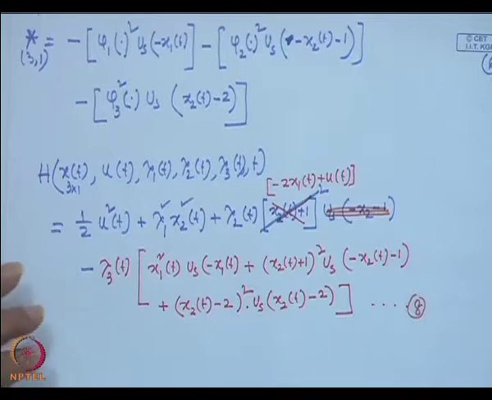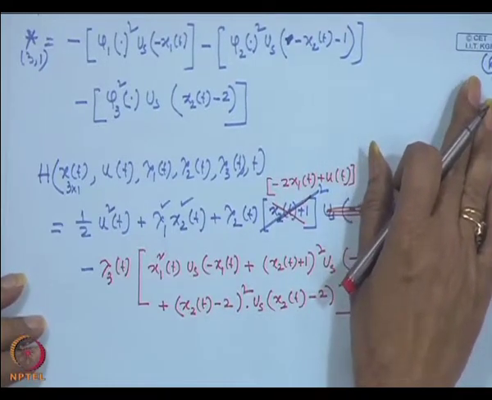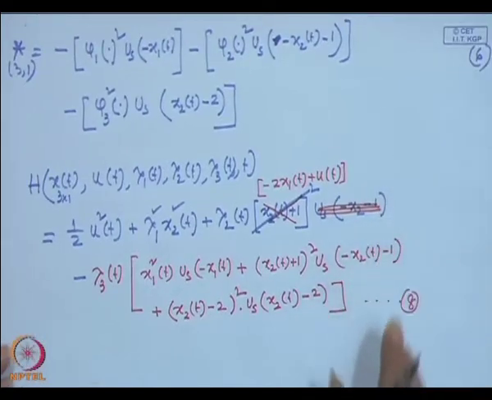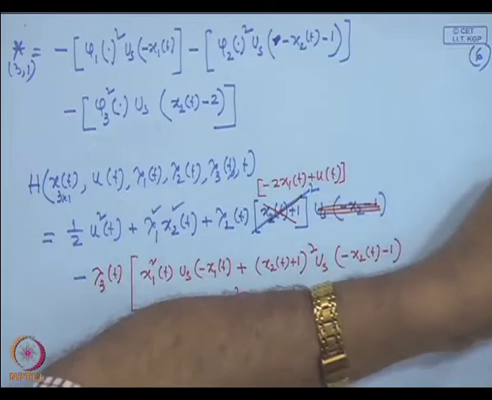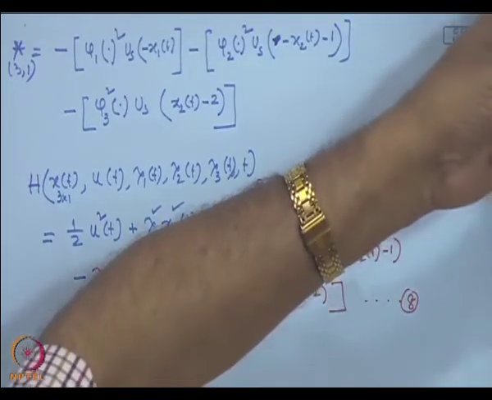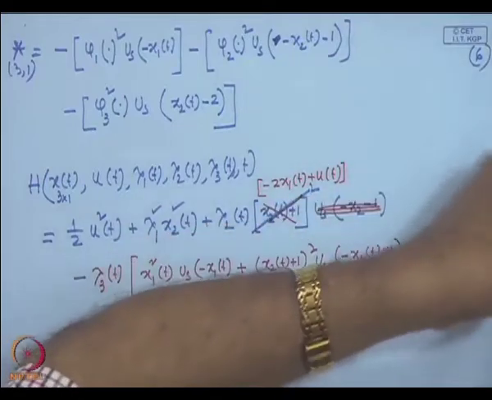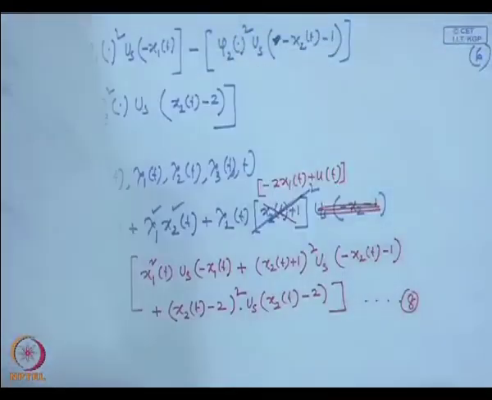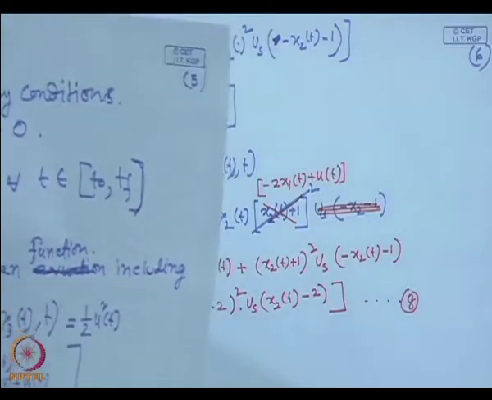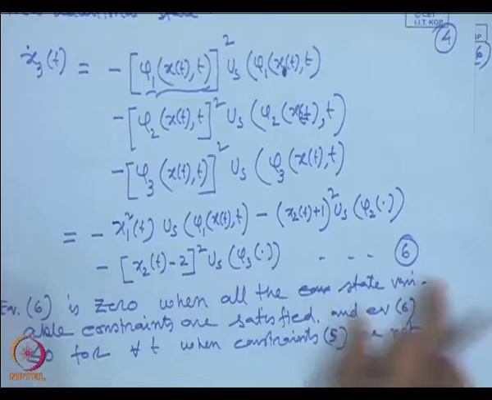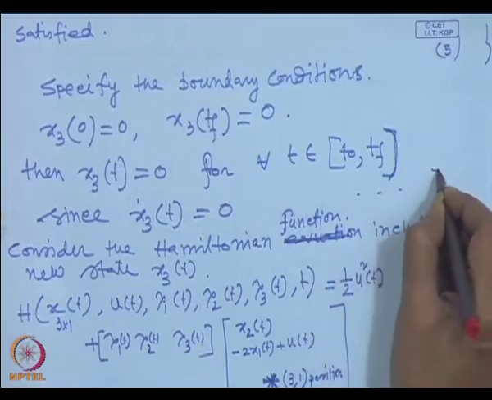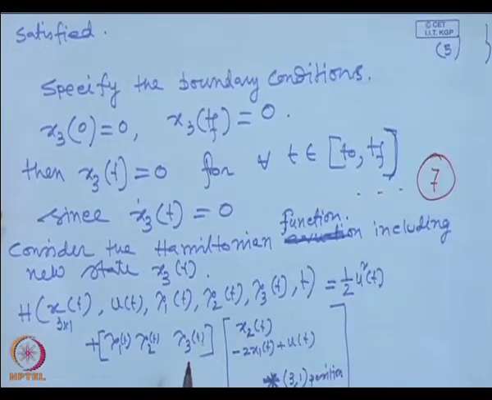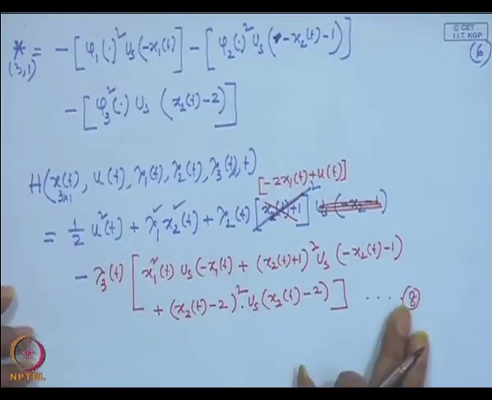What is the last equation number? This is 7, 6. This is the equation number 6 we have given. No, this is the page number, and the last equation number is 5 and this is 6. And this is the equation number 5, and that is we have given the equation number 6. Let us call this, we give the equation number 7, this all boundary condition equation number 7, and this is the equation number 8. Agree?